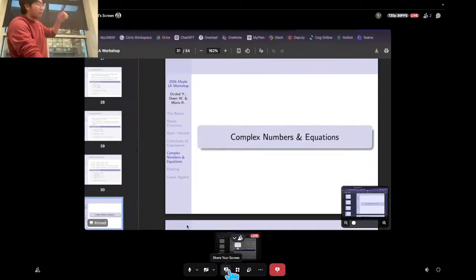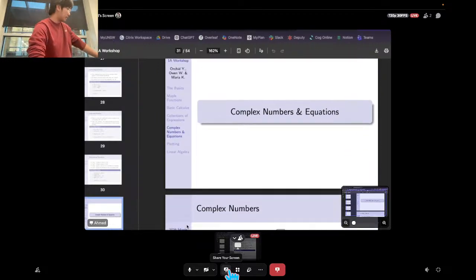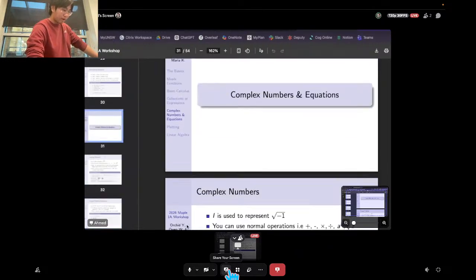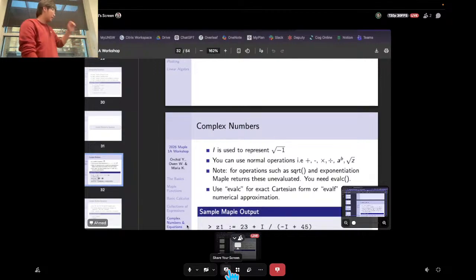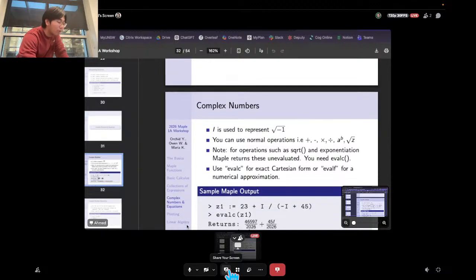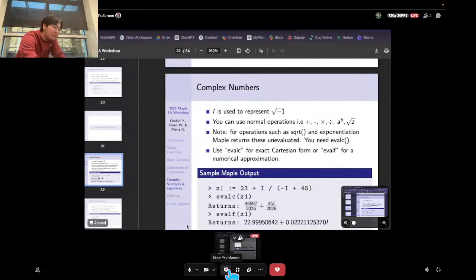And then onto complex numbers and equations. Note that capital I is used to represent the complex unit, and then you can use the normal operations on complex numbers. If you use a square root function, you'll need to use evalf if you want an actual value.